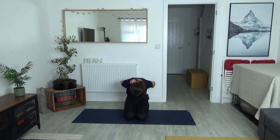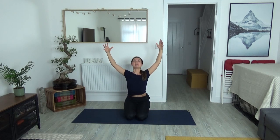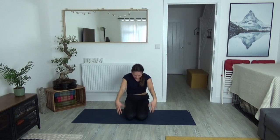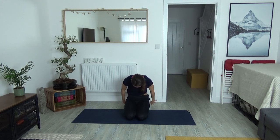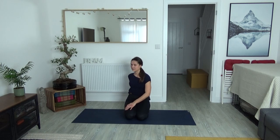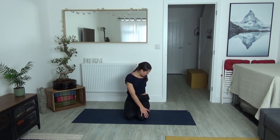From here, lift your arms forward and up, open your chest, your gaze — think of a version of cat and cow. Exhale, hands behind you, round your back. Two more rounds: inhale, feel the shoulders squeezing, chest opening, and then the opposite — shoulders broaden, chest is gently released. One more inhale, and exhale. Then as you release, come back to center. Take your right hand onto the left knee, fingertips behind you. Breathe in to lift through the spine, and on the out breath start to twist and turn towards the left. Release, come back to center. Left hand over to the right knee, right fingertips behind — inhale, lengthen — and exhale to twist.